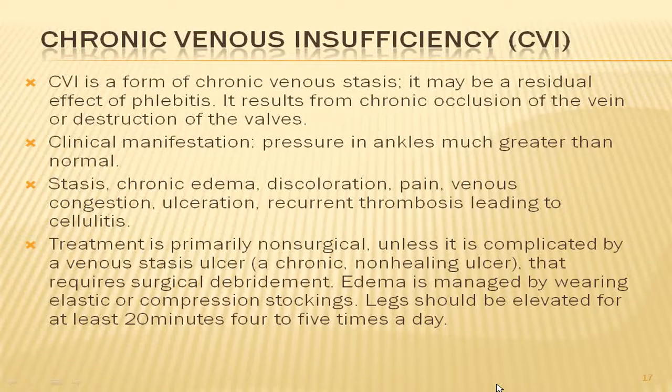And if the cellulitis is untreated, then the patient is at risk again for gangrene and possible amputation. The treatment is primarily non-surgical, unless it is complicated by a venous stasis ulcer, which is a chronic non-healing ulcer that requires surgical debridement. Edema is managed by wearing elastic or compression stockings.